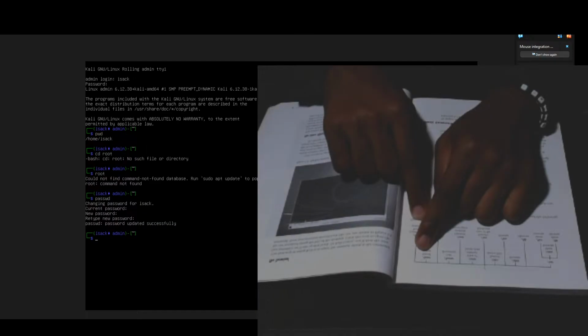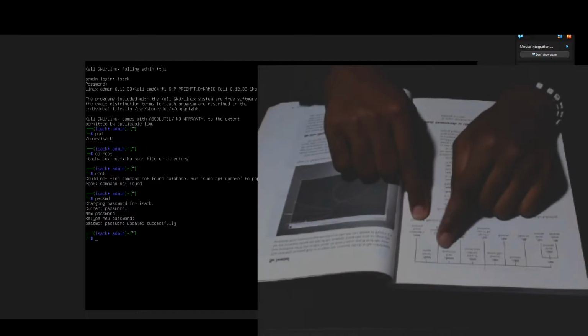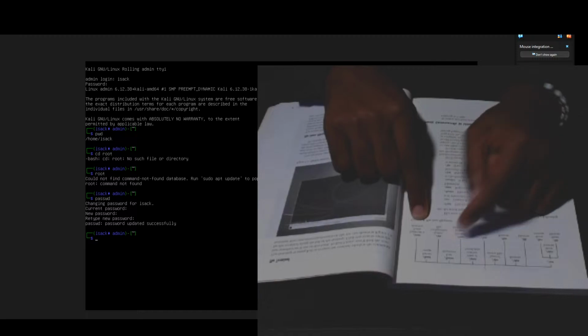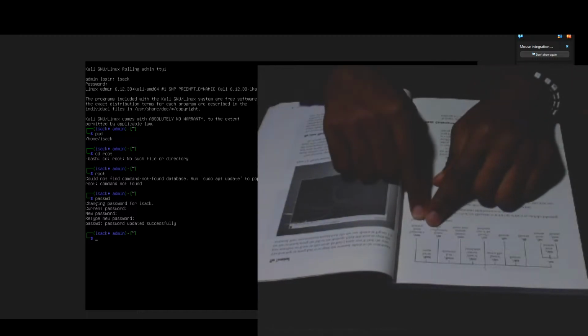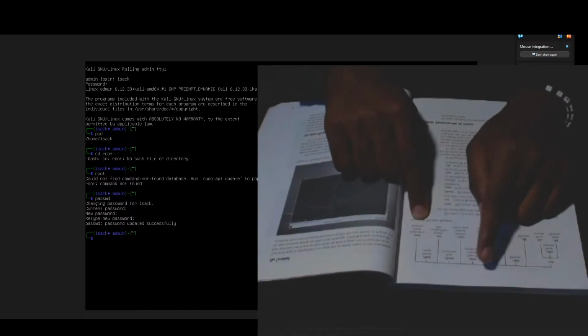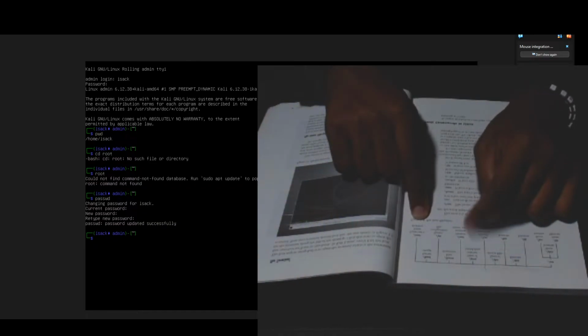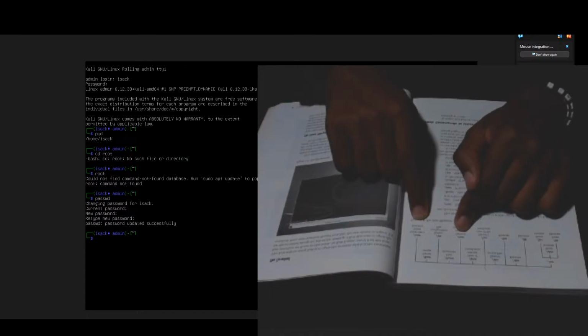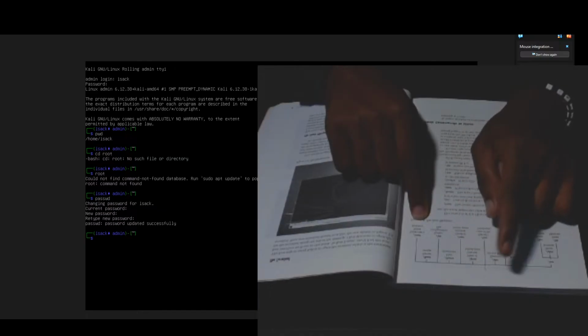Slash etc, system configuration files. Slash home, user directory. Slash mnt, general purpose mount points. Slash proc, view of internal kernel data.